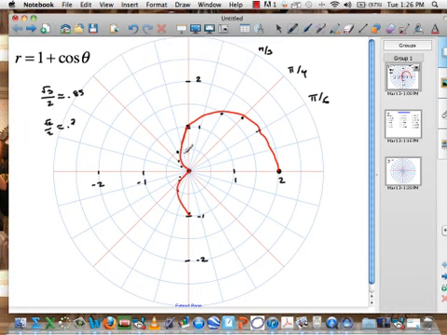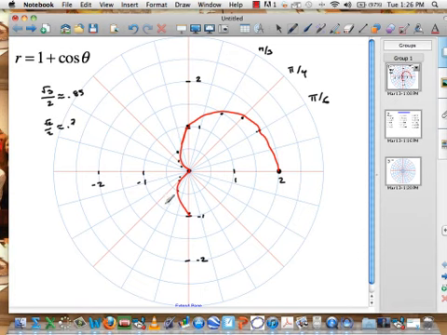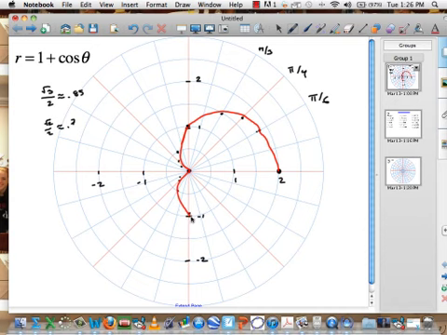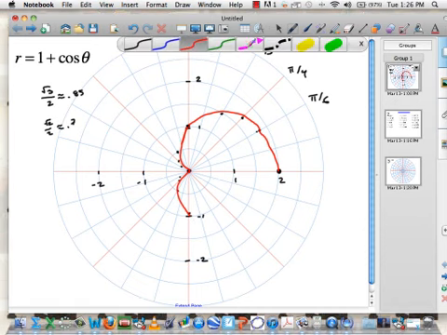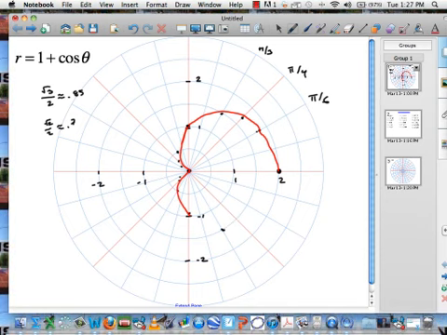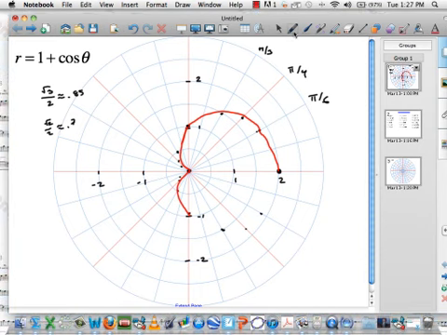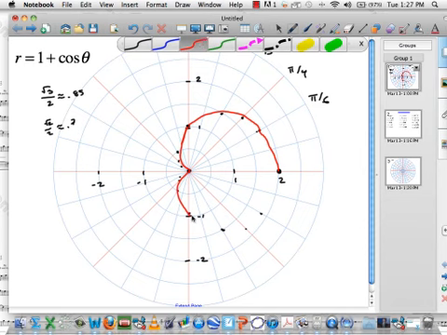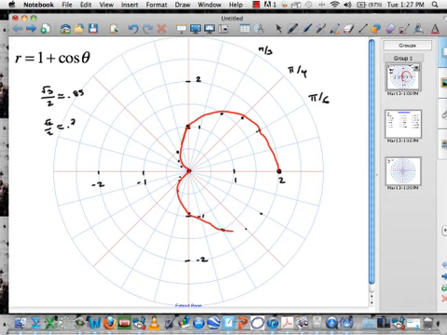And that's because cosine's negative in quadrant 2 and quadrant 3, and you can guess that what you're going to see in quadrant 4 is the same thing you saw in quadrant 1, and that is accurate. Okay, so I'll just quickly plot those dots best I can here. So where are we going next? We're going to 4 pi thirds, which gives us 1.5, and then 1.7, and then 1.85, and then back to 2. Okay, so there's our picture, just using points that we know from the unit circle.